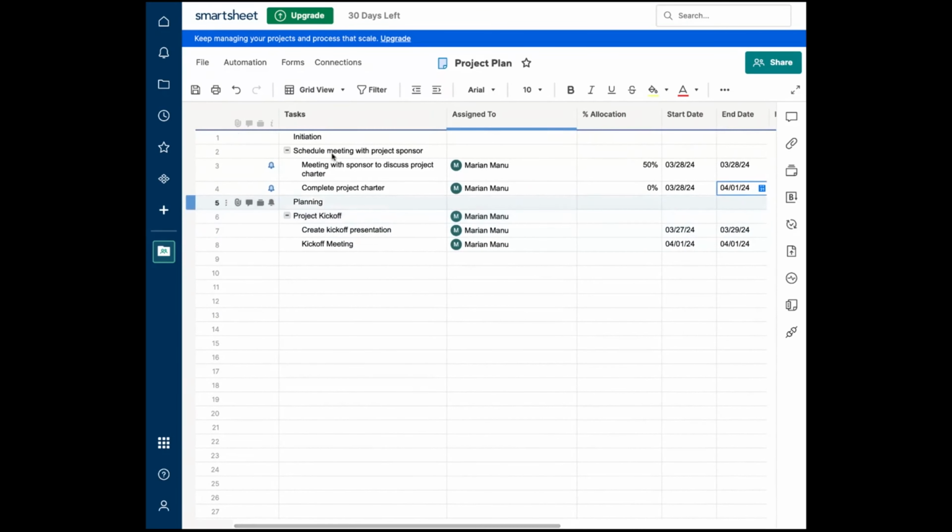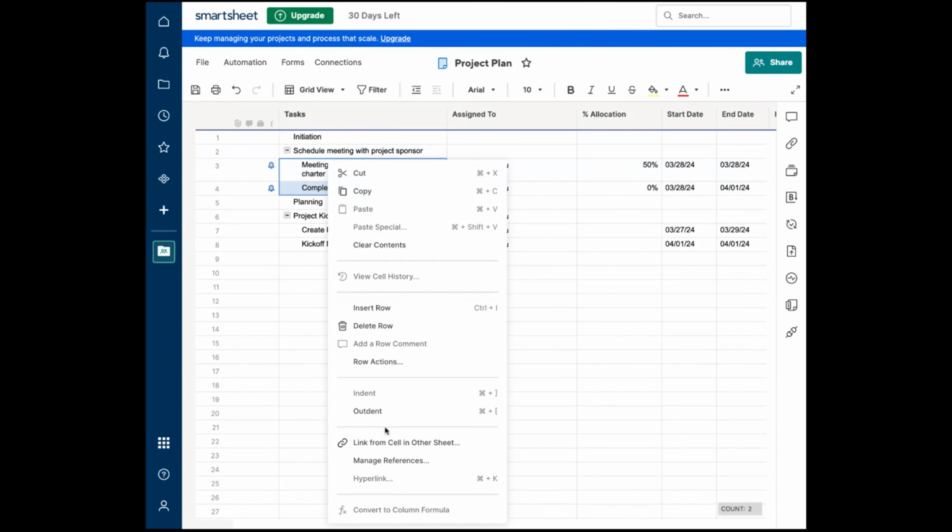Oh, and one thing that I wanted to show you. To make this the parent, or the main header, all you have to do is write the subtask underneath it, and then right click on it and indent. When you indent, it makes the scheduled meeting with project sponsor the main parent line item, and then the two come underneath it.